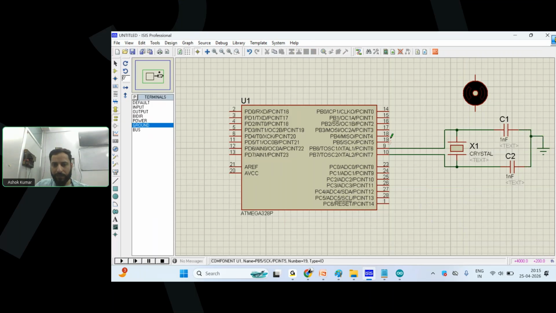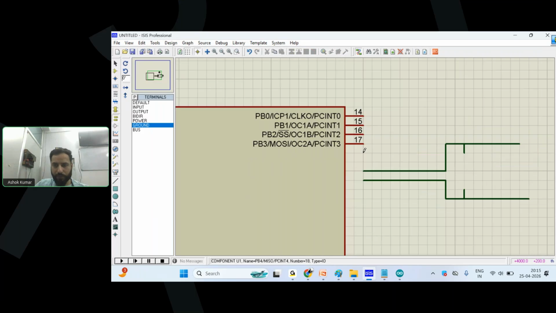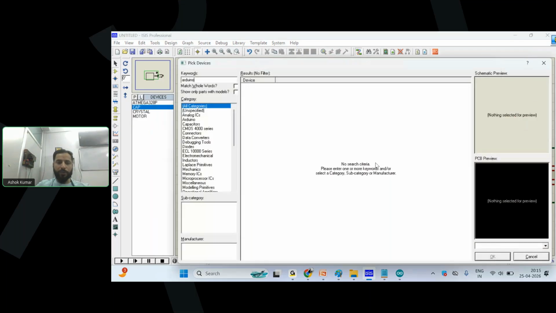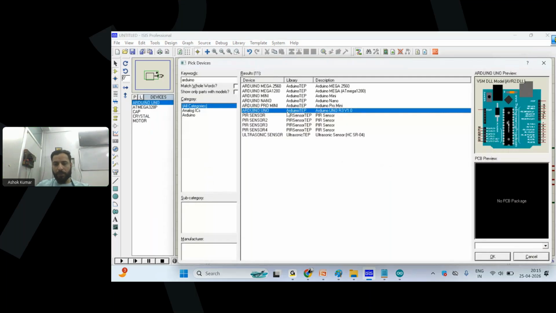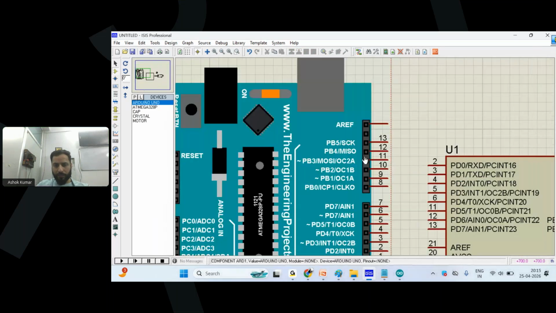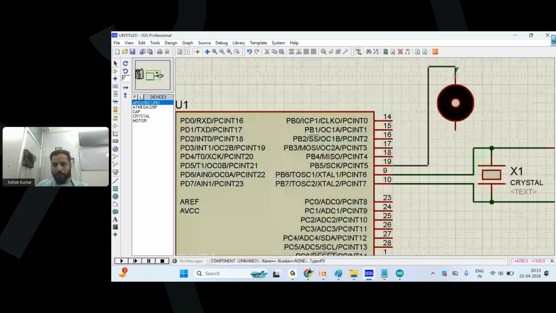Right now, I'm connecting PB4 and PB5 with the motor. Why am I using both pins for the motor? Because we have to rotate the motor clockwise as well as anti-clockwise, so if you have to rotate in both directions, obviously we need both pins. PB4 is pin number 12 according to UNO. If you don't understand, you can drop the UNO board also, just to compare, not to connect with any components. So PB4 is pin number 12 and PB5 is pin number 13. I'm connecting PB5 with the positive and PB4 with the negative.